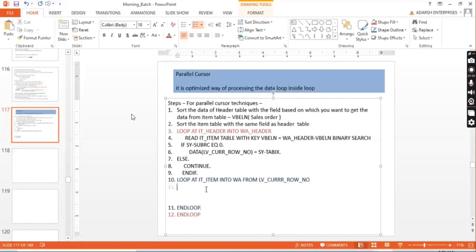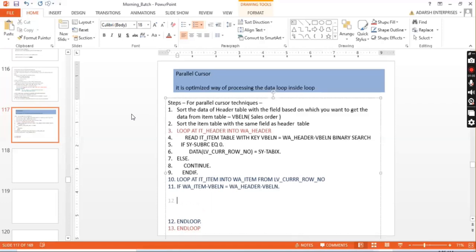Now here you do whatever operation you have to do. First you have to check if wa_item-VBELN equals wa_header-VBELN, then you perform the business logic, addition, summation, it can be any logic.